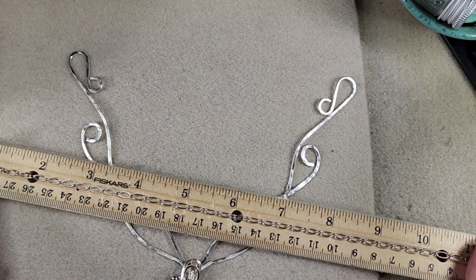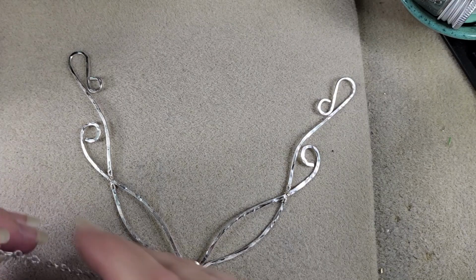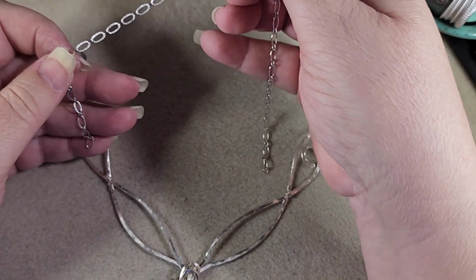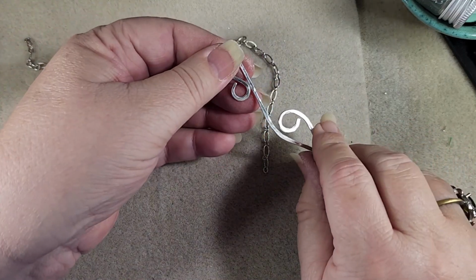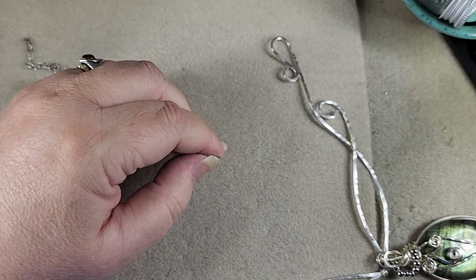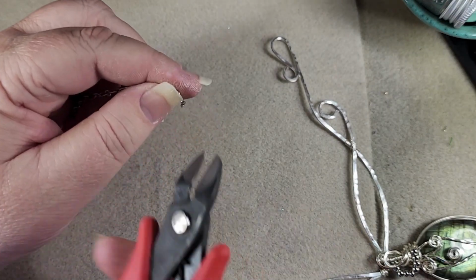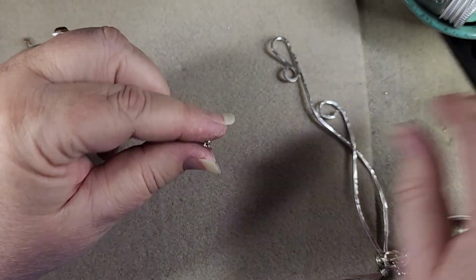Not quite 12 inches, so a little over 11. So we're going to have to find the middle of it. Cut this little one off because it needs to be more or less the same where it hits. Since I'm not sure if this is stainless or not, we'll get the big clippers back out. Cut that off. Didn't feel like it was.